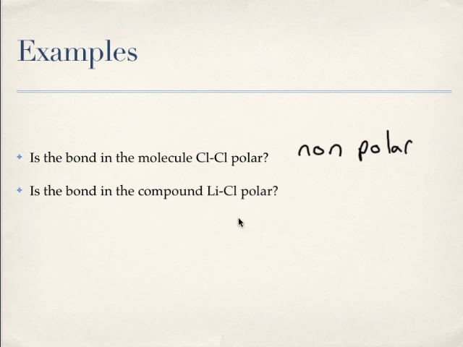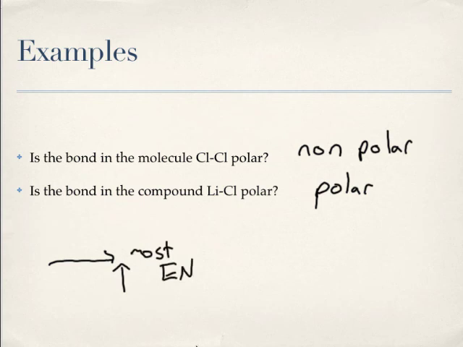What about this one, LiCl? Well, these are 2 different elements, so it's definitely polar. Polar's good, but why? Which one is positive, which one's negative? Well, chlorine is closer to the top right because those elements, excluding the noble gases, are the most electronegative on the periodic table. So chlorine's going to pull the electrons much, much closer to it than the lithium is going to. Which means that'll be negative and that'll be positive because it's pulling extra negative charges, extra electrons. That is bond polarity.